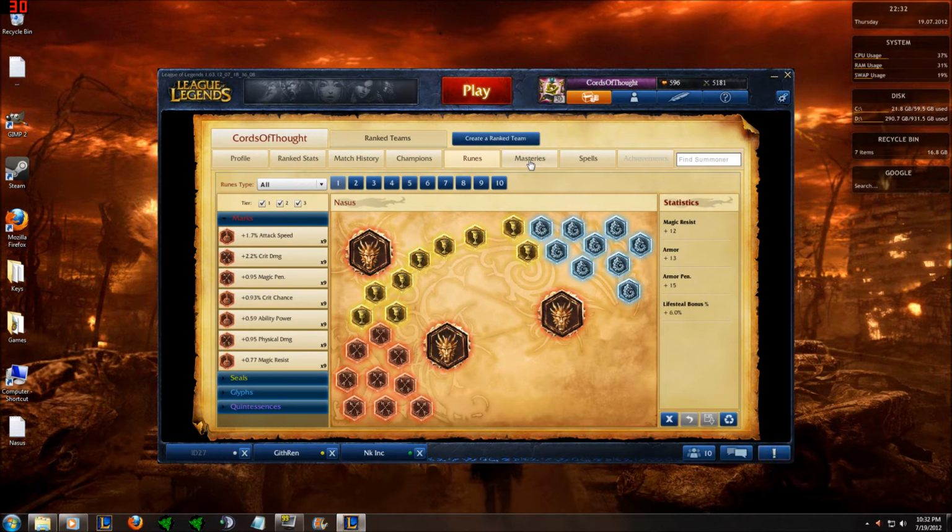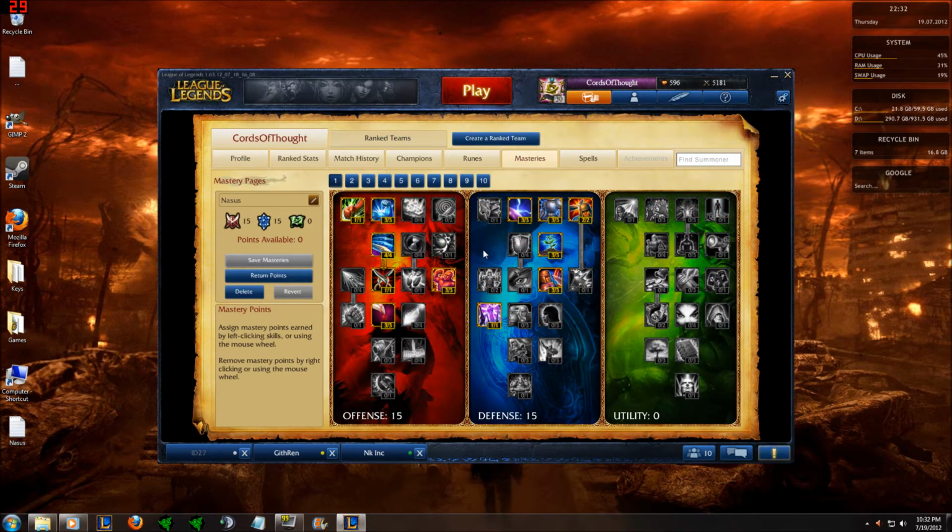Now moving on to Masteries. I personally go 15-15-0. Some people will disagree with this, but I find that it works out, for me at least, fairly well. The 15 in offense will give me the damage output I need to make presence in lane, plus adding the extra 3% to add to the passive. Now, the 15 in defense allows me to take less damage from minions, so I can hold them in some cases so they don't attack the tower.